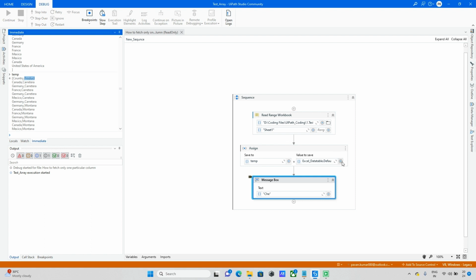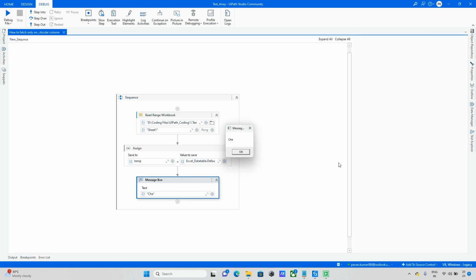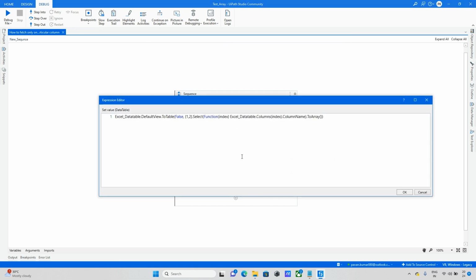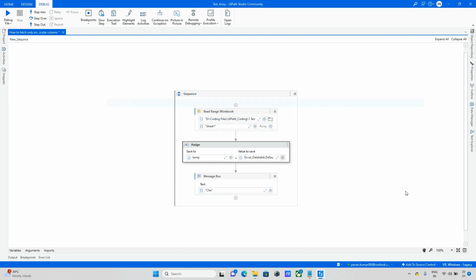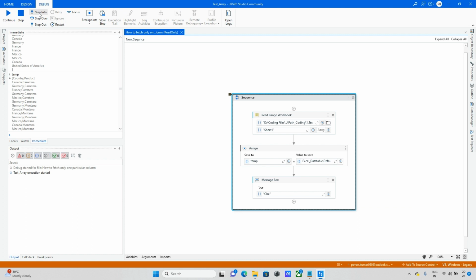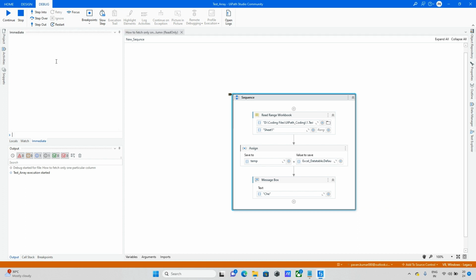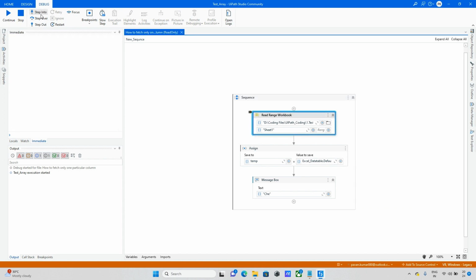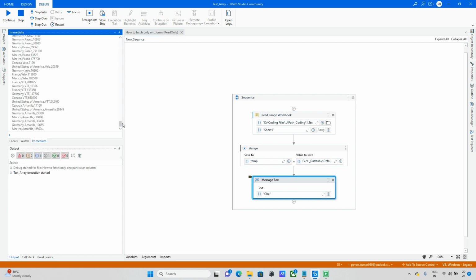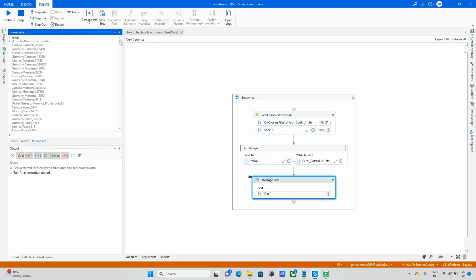Similarly, if you want to extract some more columns, for example the seventh column, just go and keep it here, seventh. Now it will extract three columns. It won't follow any particular order, so that's fine. Let me check. Now we can see these three columns have been fetched.